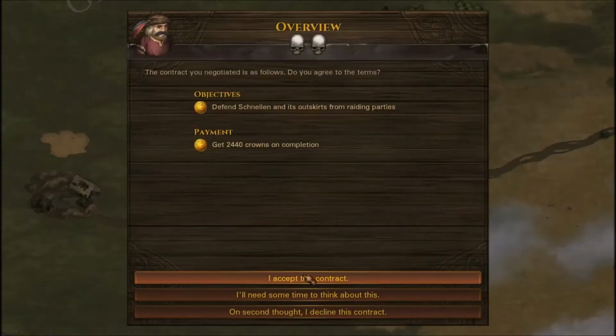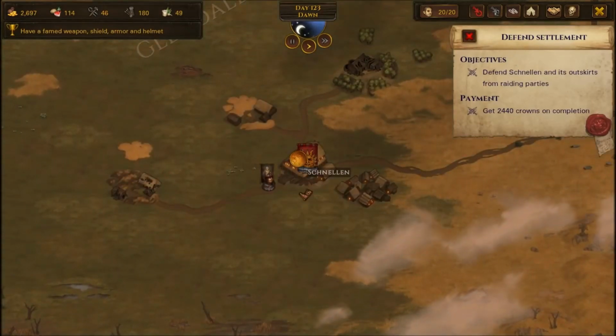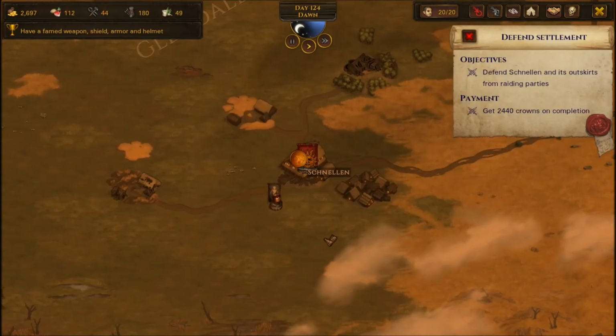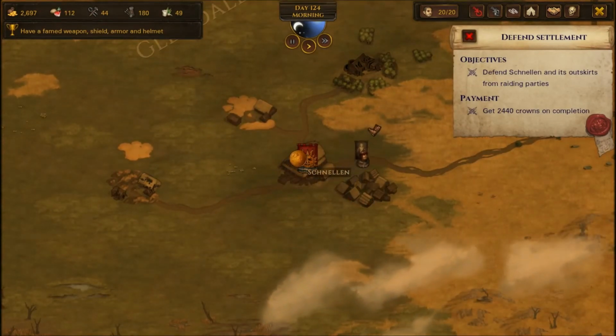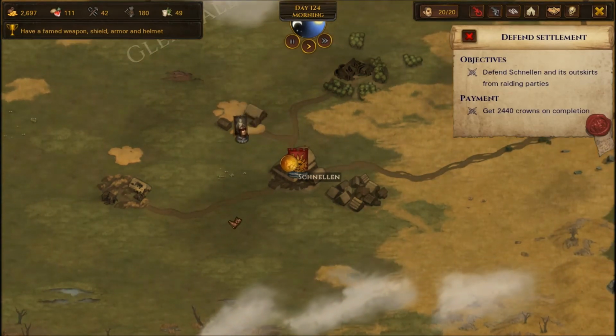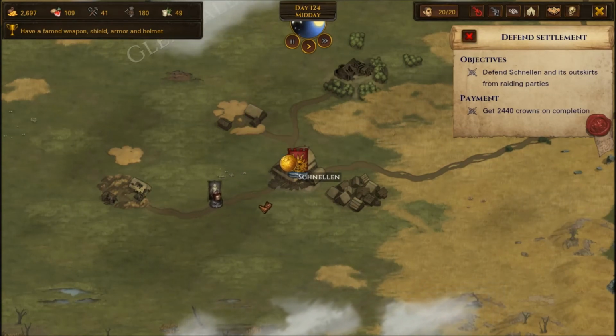Let's go ahead and accept this contract. That's pretty good pay for us just basically standing here and fighting somebody. So, whoops, I didn't mean to click on that. Let's walk around a bit. Hopefully we can get rid of Jorah's hangover or his drunkenness before we have to fight this battle. Because I really don't want to have to replace him with anybody else.